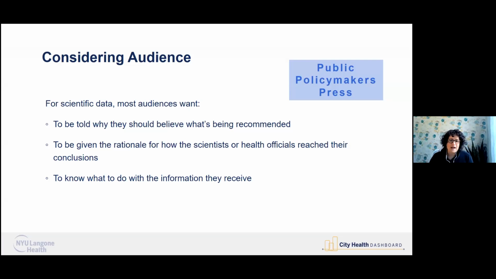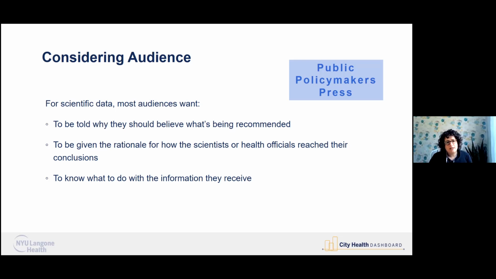First, when thinking about communicating public health data, you really need to consider the audience you want to reach. You might say, I want to reach everyone. My data and what I'm trying to share is so important. But you really need to get more specific than that. Who is it you're really aiming to reach, and what do you want them to do with this information? Public health audiences most often targeted include the public or a subset of the public, like a specific community in your city, policymakers, or the press. Those are the three main audiences this book and these examples will focus on today.